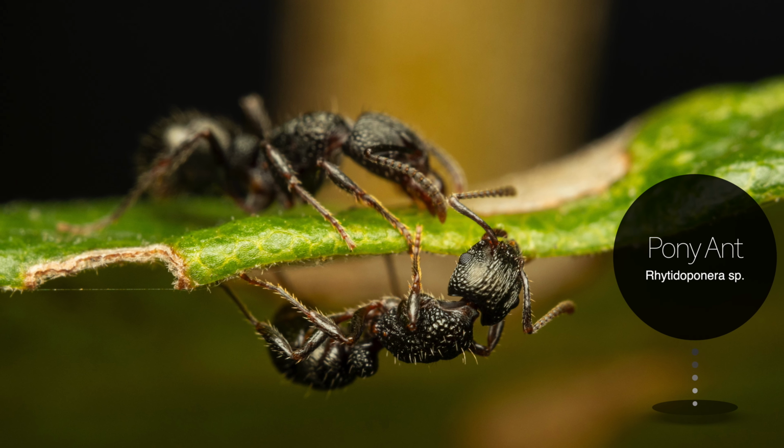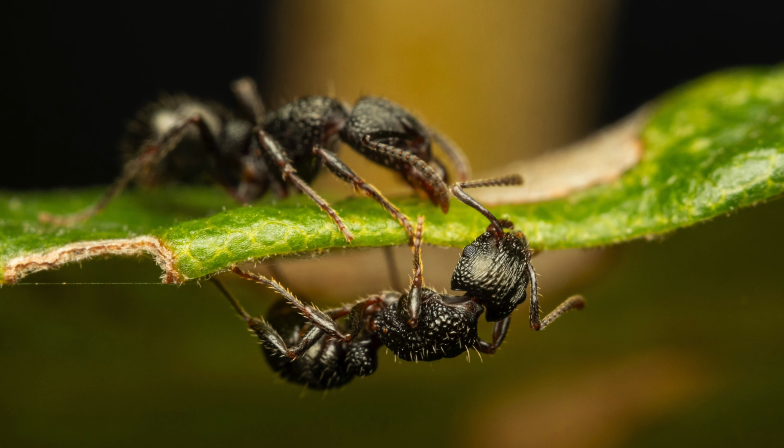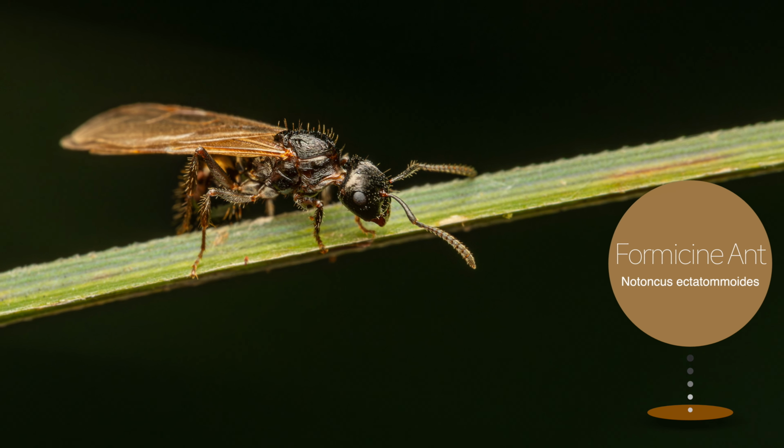This following ant was much larger. This species belongs to the genus Rhytidoponera. These two were rubbing their antennae together, and at this magnification only the head of the bottom one was in focus. Our last ant species for today belongs to the genus Notoncus.